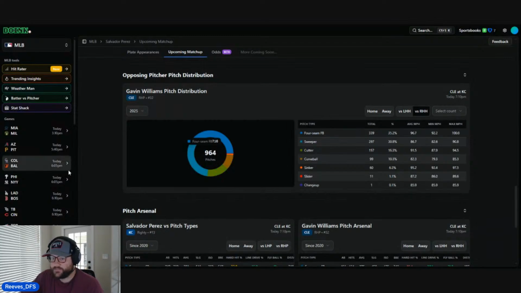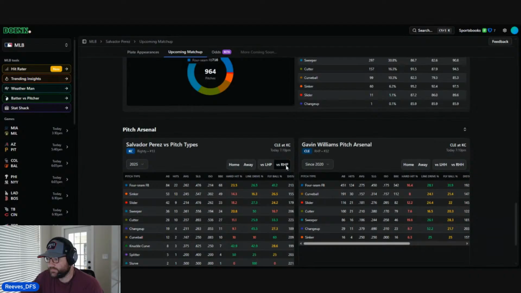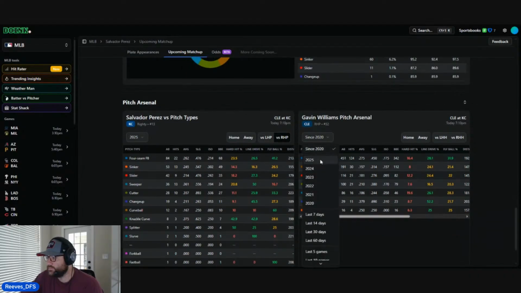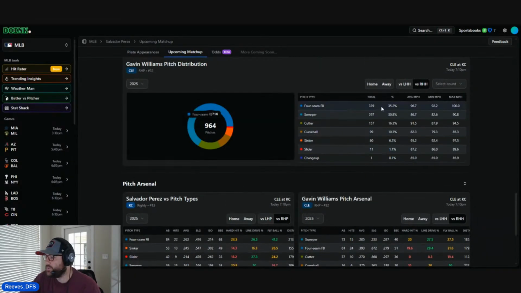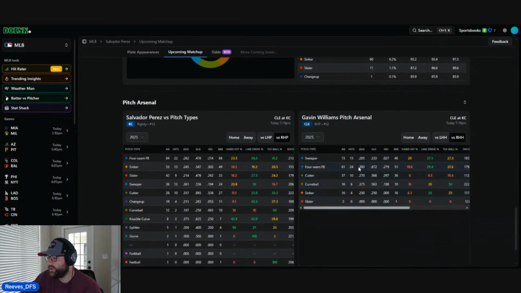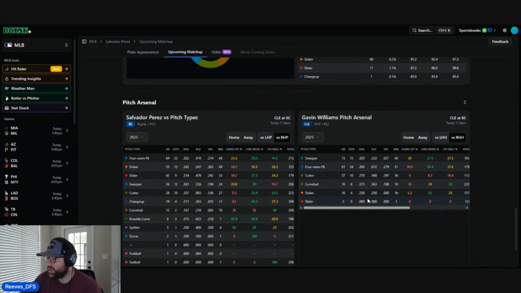He's a righty. Where does he throw the fastball? 35% of the time. And his fastball is getting struck. 4 homers on the fastball, 279 ISO.